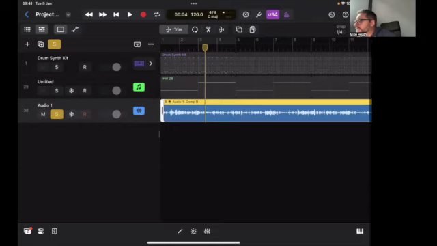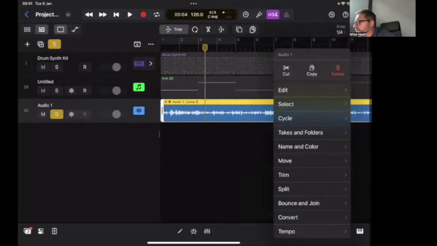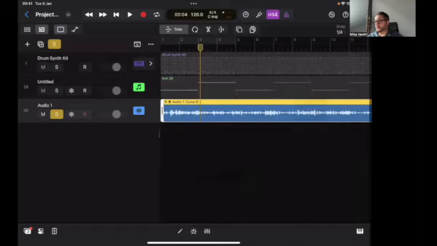But now we have the stem splitter, don't we? I've never used it before, so I should be able to extract the vocal from what I've got here. So I need to find out how to do it. I'm going to pause, find out how to do it because I've not used it before, but I'm going to give it a go.